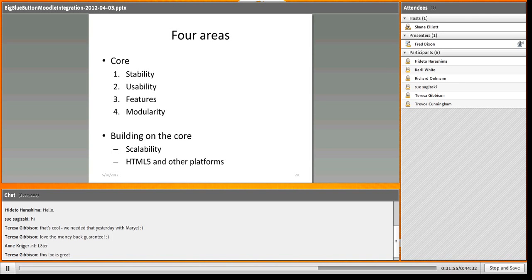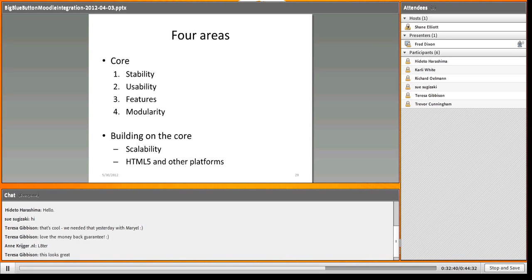And there's also work on scalability. As I've mentioned before, we try to say that BigBlueButton can be used only for less than 25 users. This is because right now we provide full collaboration. In the case of full collaboration, everybody can talk, everybody can share their webcam, and that basically takes a lot of resources on the server. So in the future, we're going to provide a webinar mode, so that only a few users are able to talk, are able to share their webcam, and we will be able to support a lot more users.